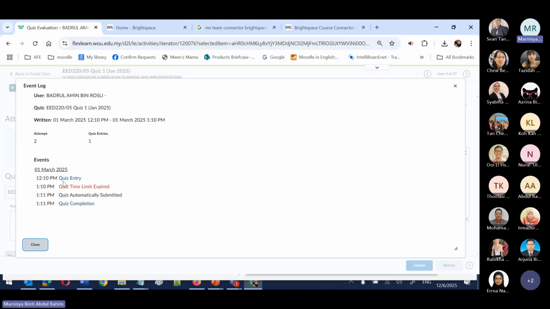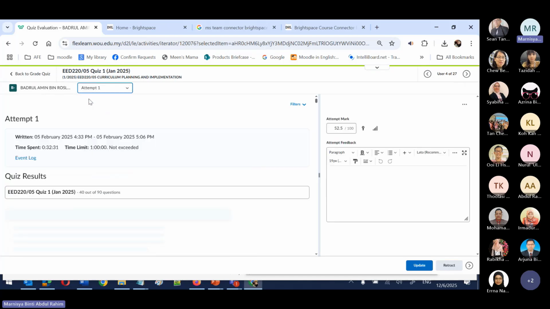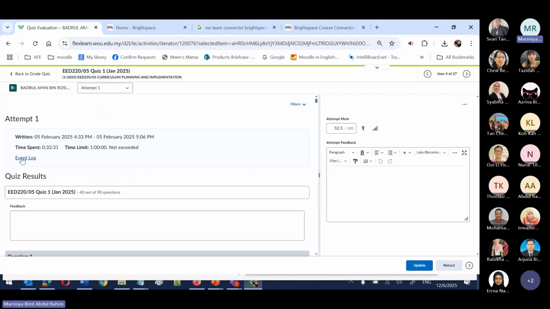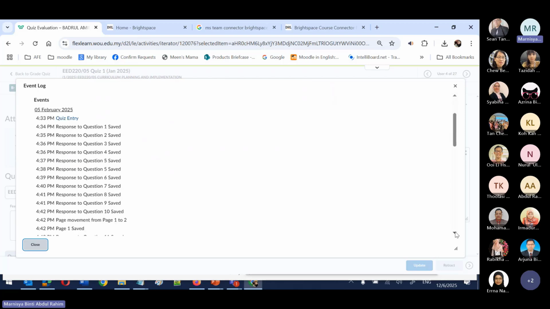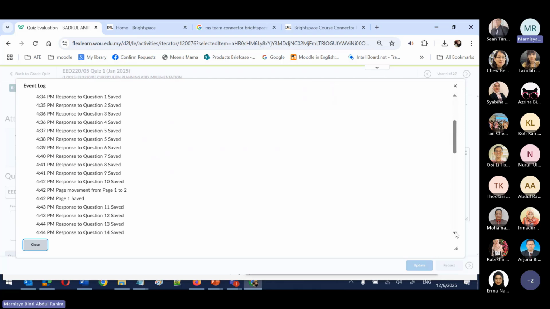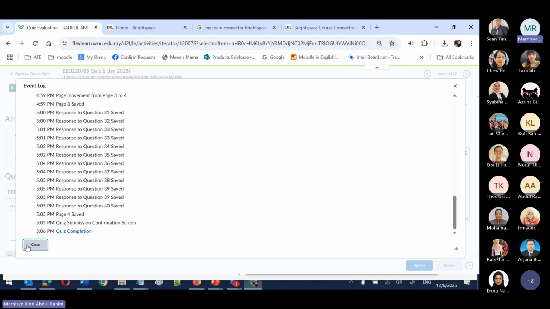So when we go and check the quiz entry, after 1 hour still not completed, the quiz will be automatically submitted. So that is why it is 0. But you can also zoom in on the first attempt and you can see that the questions this student has logged and saved are all captured here according to the time, and also the submission based on the completion.